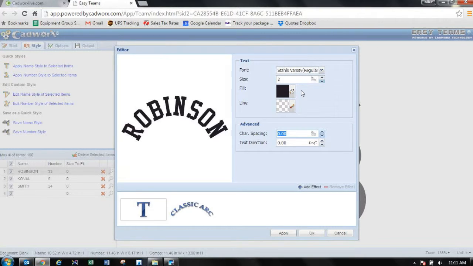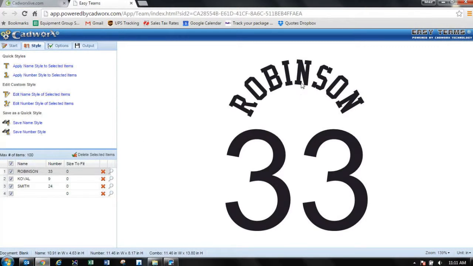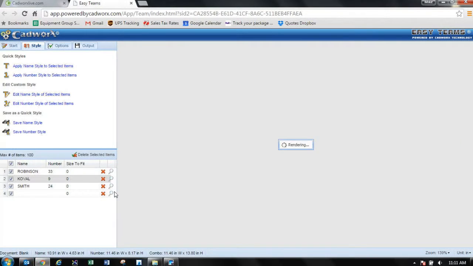So it's just best. But for basic little leagues and local leagues, you probably don't have any restraints, and you can design by eye what looks the best for you. So we have our Stahls block font, and there you changed it. And if we move down the list, everything will be changed again. So just quick and easy.